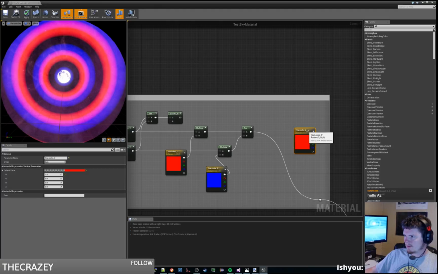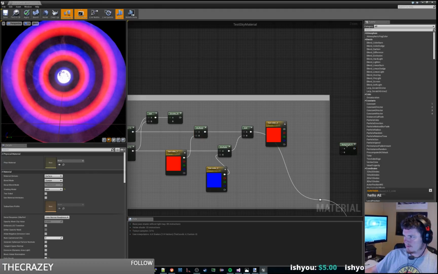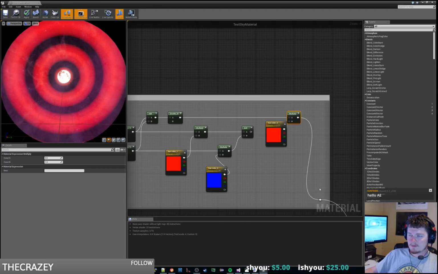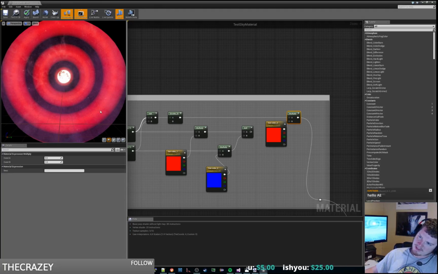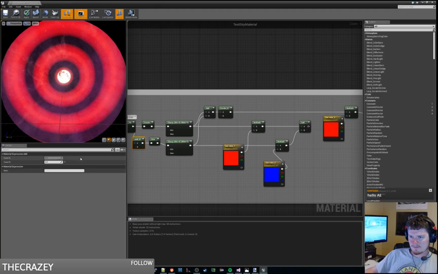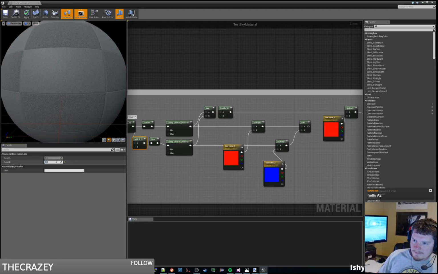Alright, so if we just take our normal color, our red here, we multiply it by this color here. Then we just use this output. I mean, theoretically that works, but the issue I see is we've got this kind of inner band here, which is not super great. It's like they're not perfectly offset.